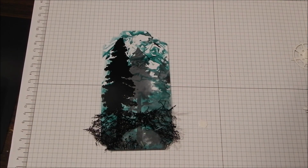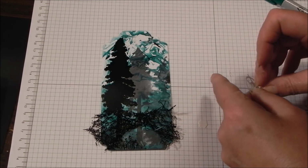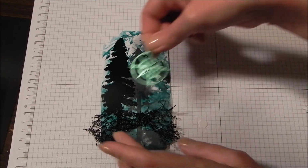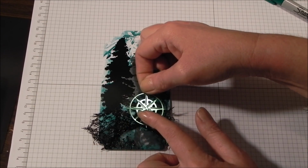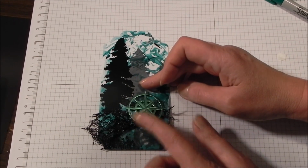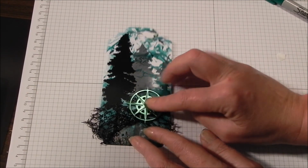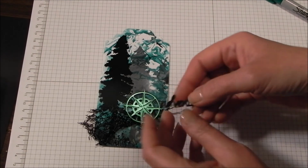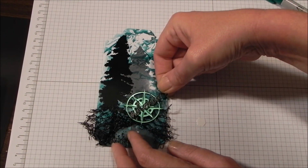Now the last thing I want to add are a couple die cuts. These come from Spellbinders. So I've got a compass that I cut out of satin cardstock from Create and Craft. Kind of want to make sure it's straight up and down. We just got a dimensional behind there. And then I am just going to glue on Adventure. Kind of probably coming across like this.